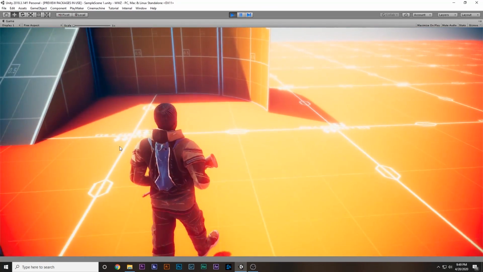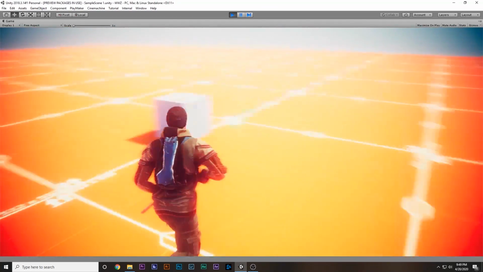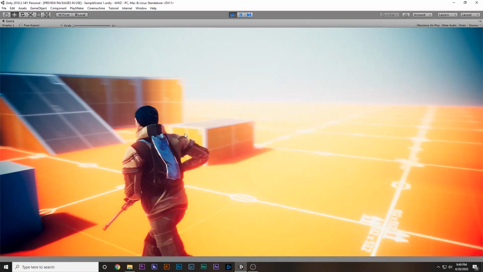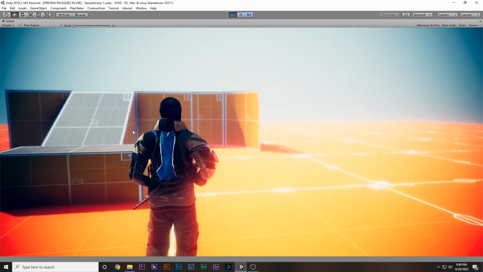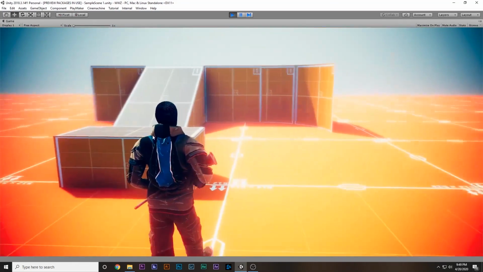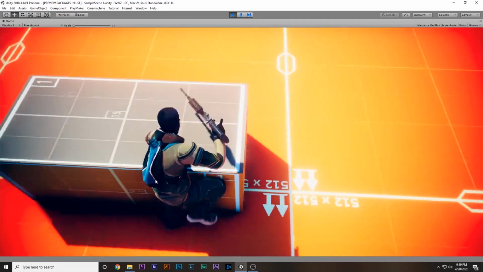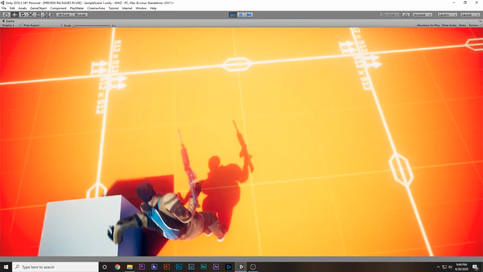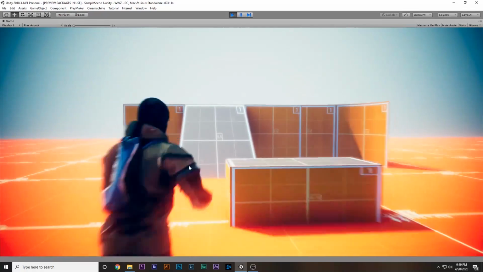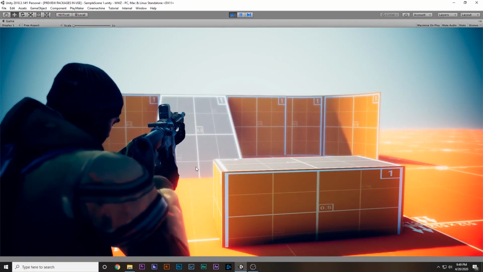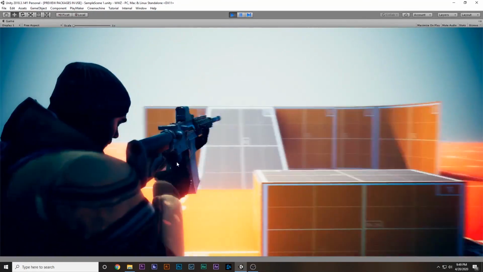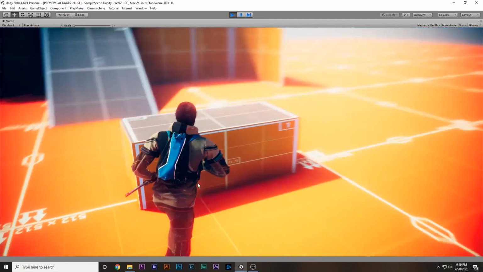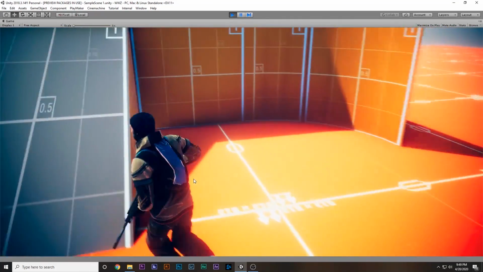So as I just mentioned, this is the fourth part of the tutorial series. In the first part, we learned how to make the movement system kind of like this one. So we should be able to run around, move around, and also the camera system. Then we learned how to make the vaulting system kind of like this. So we can vault over objects, any object like this. And then also we learned how to make the aiming system kind of like this one. So the camera zooms in and he looks up and down in any direction. Now this is the fourth part, and in this video we will learn how to make the shooting system.